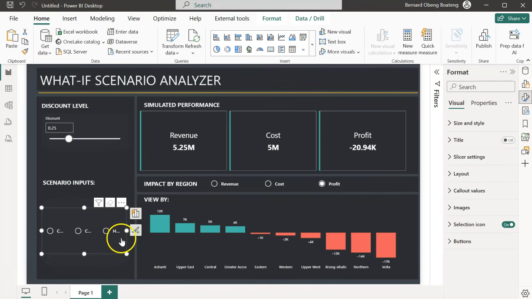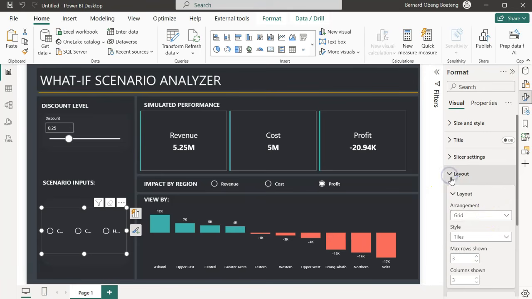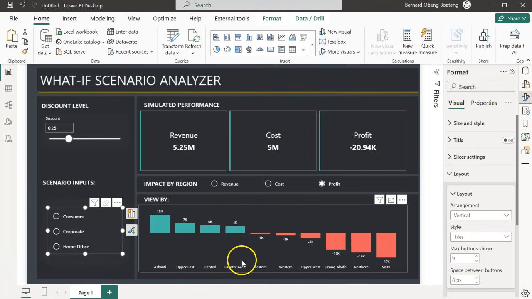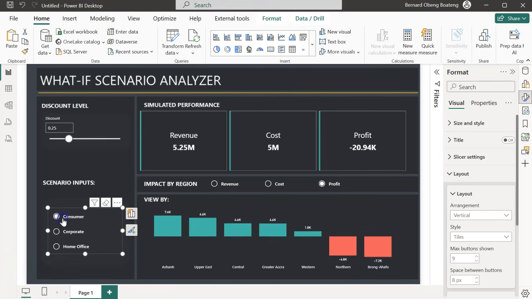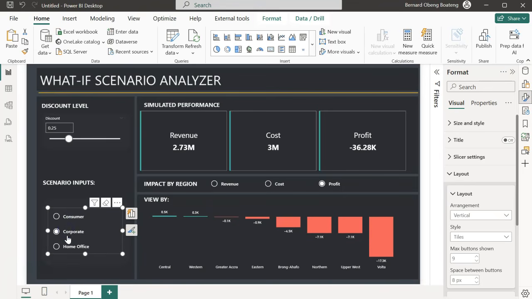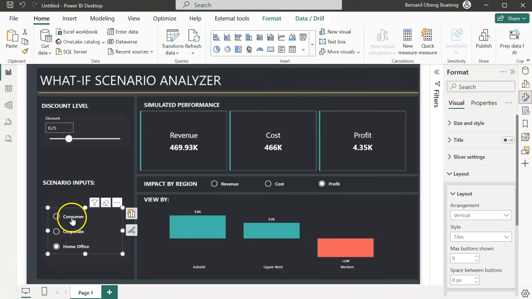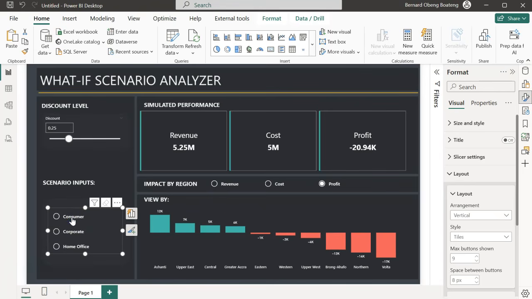The only thing I have to do now is change the orientation. So I'll come to layout, and instead of the grid, we choose the vertical format. So this will now add a layer to our analysis. If we determine the break-even point for a region, we can go into the different sales segments to get further and better details on how to set the discount.